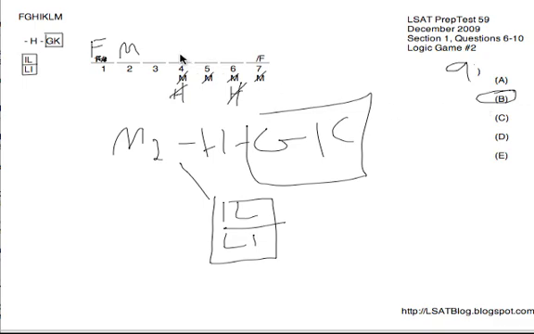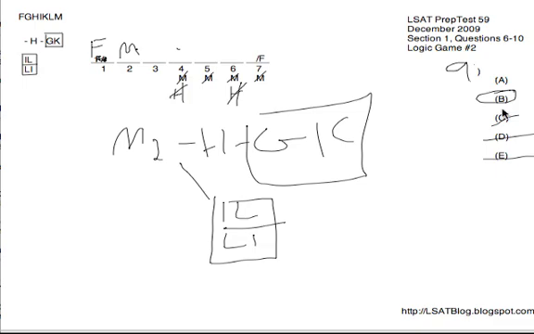G on 4 works fine, because then we could have GK on 4, 5, and then IL, LI on 6, 7. G on 6 is fine, because then we could have GK on 6, 7, and then IL on 3, 4 or 4, 5, with H going in whichever slot I'm not talking about. That would work fine too. And then, like I said, H on 3 or 5 would work perfectly fine, because we'd still have two different areas of 2 spaces each where we could fit these 2 boxes.